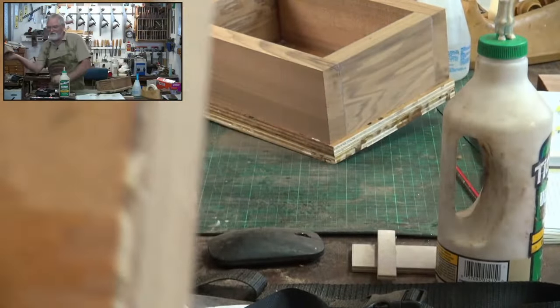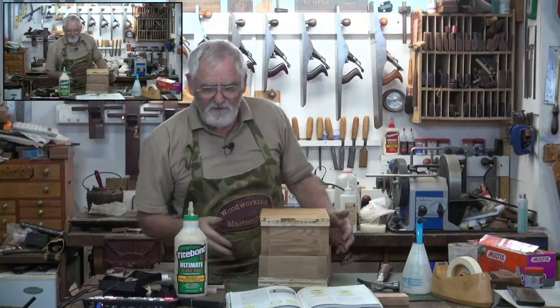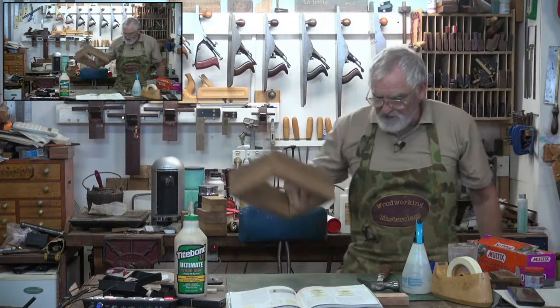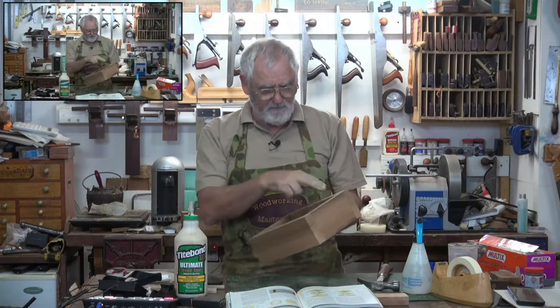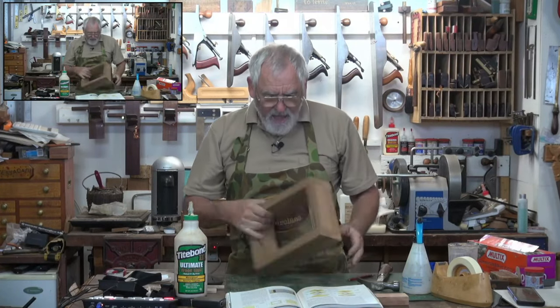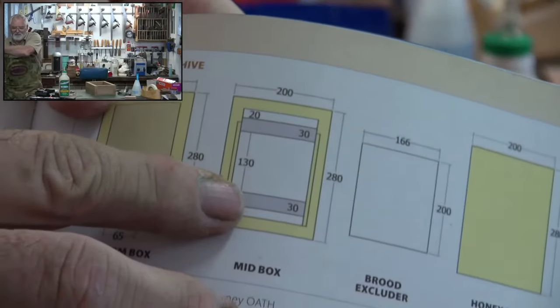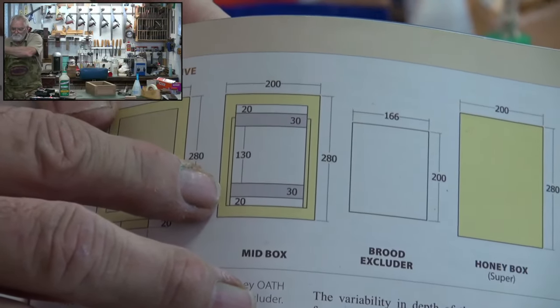In fact, if you look there where I sprayed that water, see those bruises where the hammer was? They've all come out. So that's the trick. If you bruise timber, providing you haven't broken the fibers, water generally will fix it. So this, again, we've got to look at it and say, okay, which is up and which is down. I like that as down, which means the brood separators are going to go in here. So I'll mark those. And they are a specific distance from the edge of the box. In this case, it's 20 mil, which is just over 3/4 of an inch. And the separators themselves are 30 mil, which is about 1 1/4 inches.